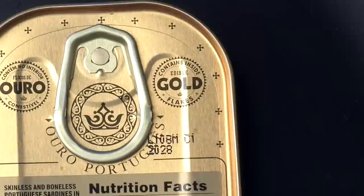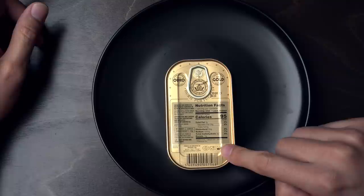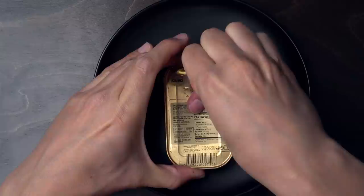By the way, it's got edible gold flakes. I have no idea about edible gold flakes — I don't know if they have a taste. I've encountered them before in food, but I just don't think about them. I don't think they're that expensive to put a few in here either. Nothing interesting there.